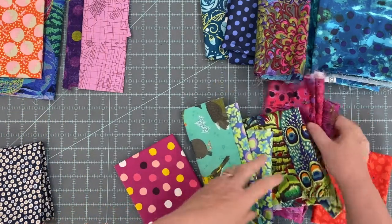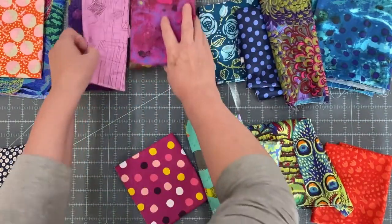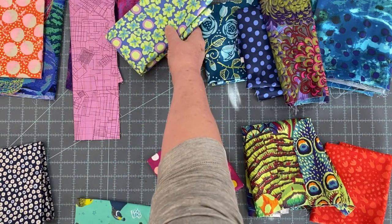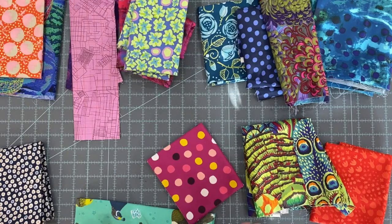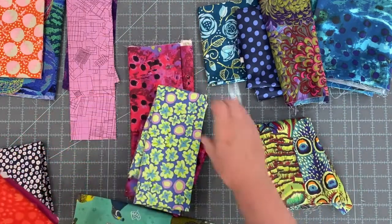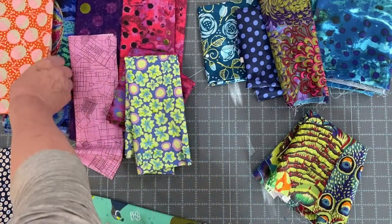And then for the V, I don't want to get all blue, so I think I'll throw maybe this one in. See how that looks next to that background. That looks fine. For the V, I could choose that, but I guess it does have that pink in it. It could go well with that. So that looks okay. So maybe that would blend too much. That one wouldn't even show up at all. That one would work, but it looks pretty wild next to that light pink. I think that one will work for me.